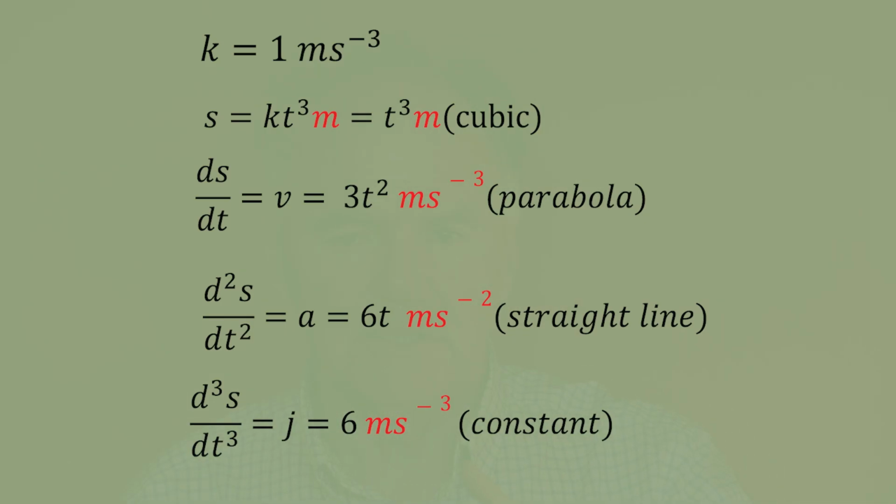If we differentiate the velocity, again we get an acceleration, d2s by dt squared. So when we differentiate 3t squared, we get 6t. 6t is a straight diagonal line through the origin, and that's the acceleration, meaning the acceleration is a function of time. So as soon as you press the lift, your acceleration doesn't go up immediately to 1 meter per second squared. No, it gradually rises to that.